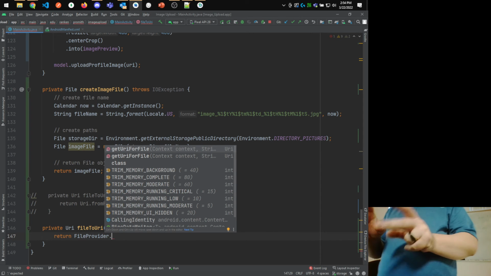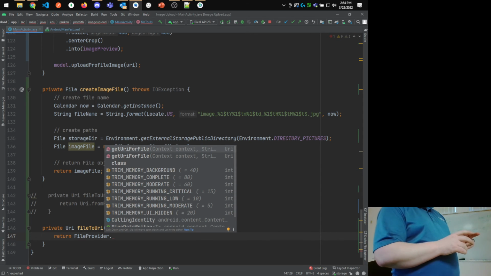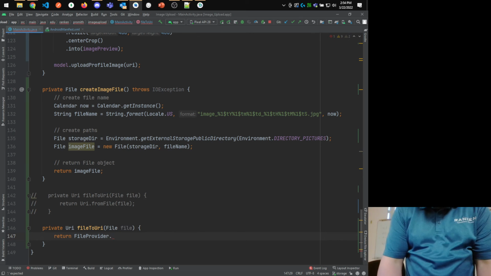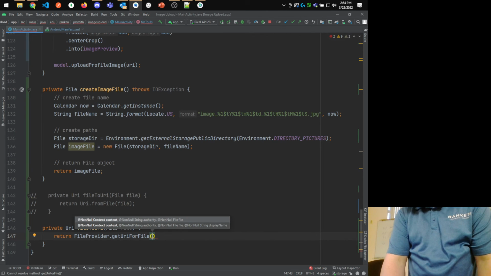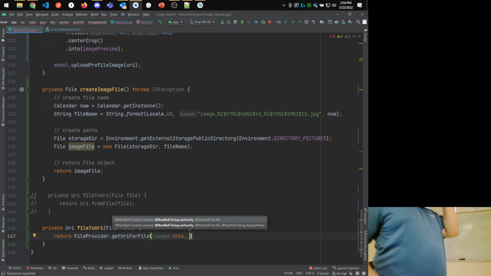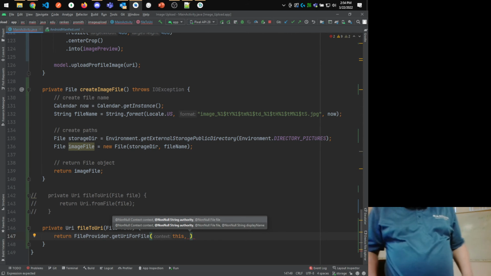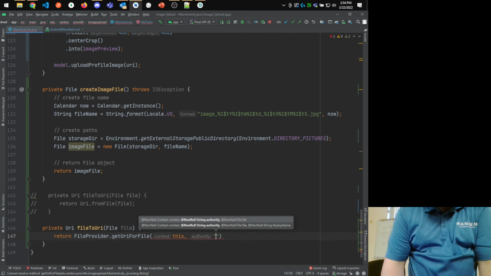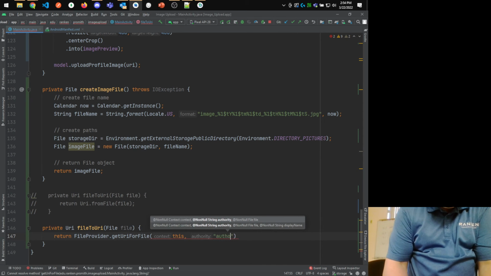And so there's two versions of this. getUriForFile. It needs a few things. It needs a context, and this is one of the parts that keeps us living in the activity space, because I need a context to do this conversion. The next thing I need is what's called the authority.